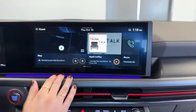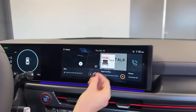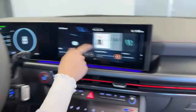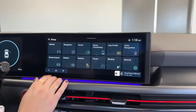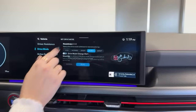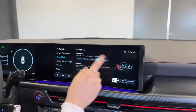Over on the screen, this is obviously where the magic is going to be. You can already see we've got our navigation set up. We are operating with a wireless Apple CarPlay and Android Auto with an absolutely fantastic connection. I love this, which means you can stream mine and Gabi's podcast completely wirelessly every Sunday. From here, of course, swipe. It's completely customizable. You can move these around depending on which one you like to use the most. And I'm actually going to pop up into setup too, because from here we can go to vehicle. We're going to go to drive modes, because Gabi talked a lot about the powertrain for this vehicle and also the fact that we have the option for different drive modes. But not only do we have a preset one, we actually have a customizable My drive mode. So drive there a lot. And from here you can actually choose what that's going to look like.